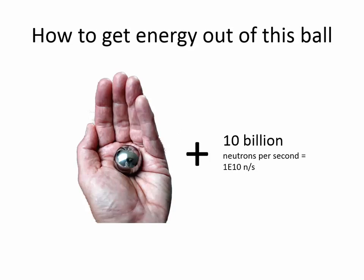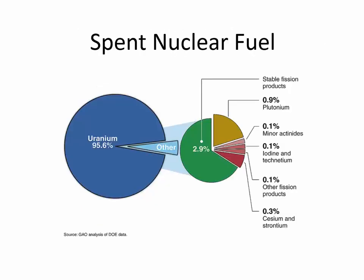The problem becomes: how do you construct a machine that creates enough neutrons to actually create energy from thorium? The way we are looking into doing this is by using spent nuclear fuel from existing nuclear reactors, making a chemical separation of that, and using the plutonium part — approximately 1% — which has a lot of additional neutrons. You can use those to fire up your thorium reactor and create energy.